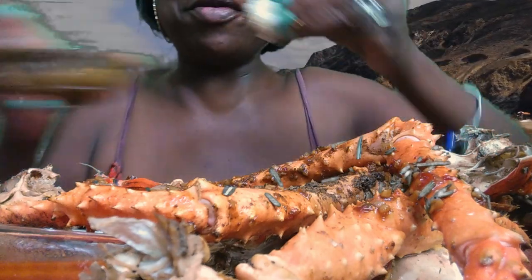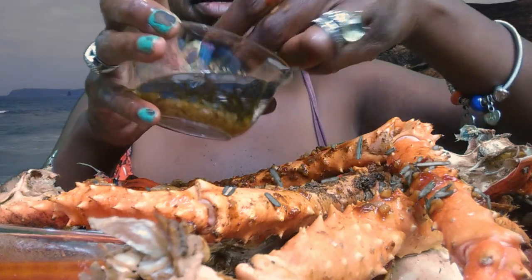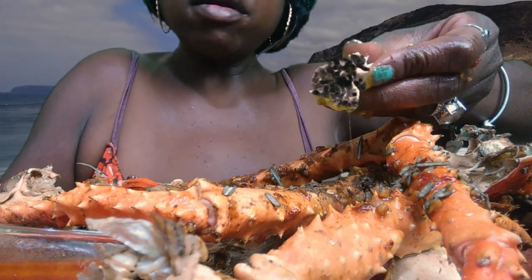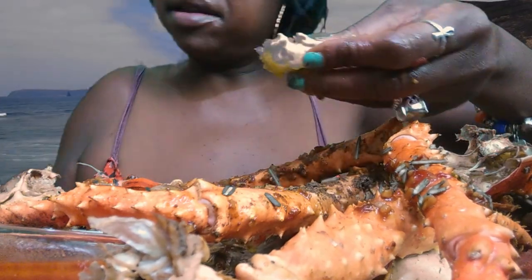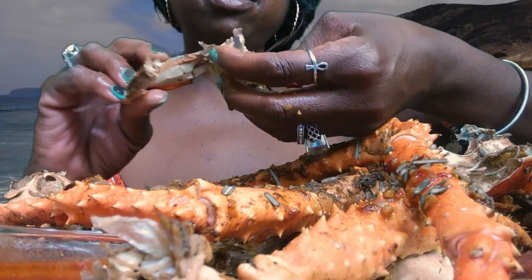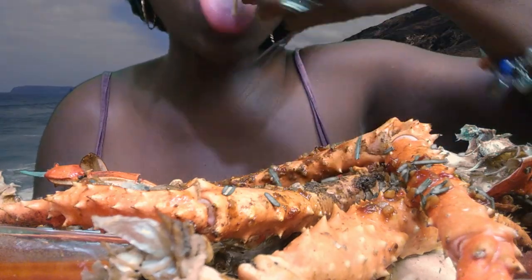Ooh, I'm going to lose my meat in there. Let's get some of that good herbal garlic butter sauce up there. Squeeze a lemon. Oh, yeah. And let's not forget, some people call it the Somali. Let's not forget that guy. Take that bite.